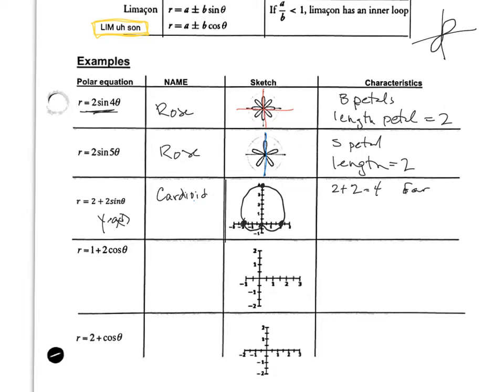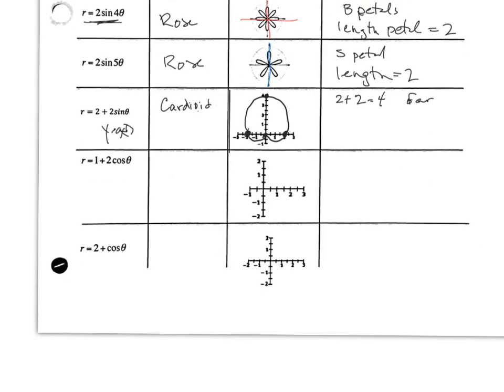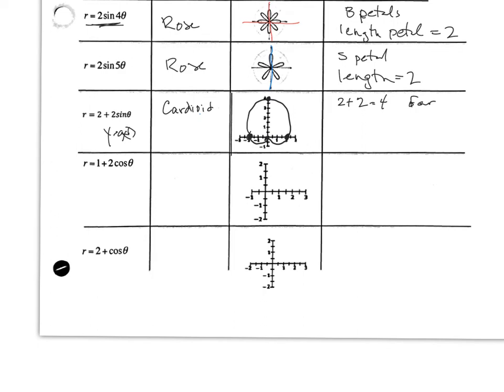Now a limacon are the next two. And a limacon can look 2 ways, with a loop or without a loop. So this one will be a limacon, and it has that little thing on the c. You don't have to put that if you're typing in an answer. But this is the kind with a loop, because the first number is smaller, or the second number is bigger, however you want to look at it.